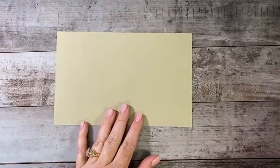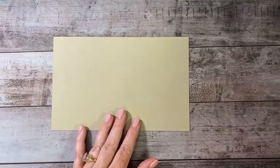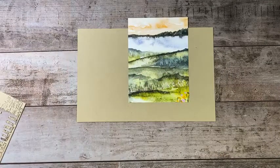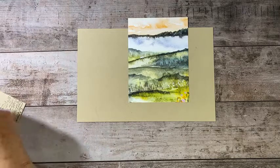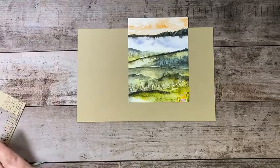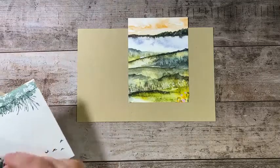Okay, so this time our card base is Crumb Cake. And of course it's the 5.5 by 8.5, scored at 4 1/4. I'm just throwing my stamp pads away so that they're not in my stamping area. And then you'll need a scrap piece of Crumb Cake, a scrap piece of Basic White, a piece of the New Horizons Designer Series paper, a scrap of Smoky Slate, and then some scraps of the New Horizons paper, and a scrap of Evening Evergreen.